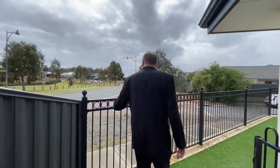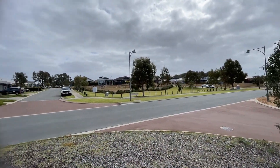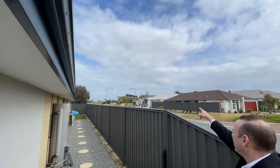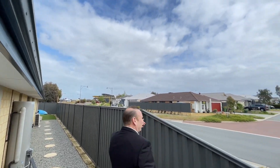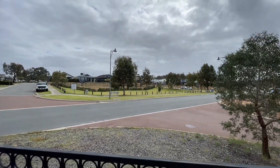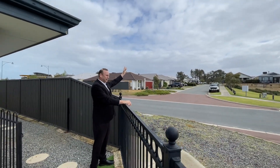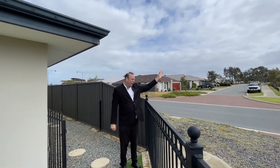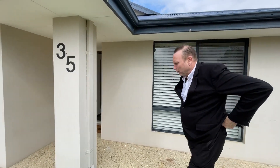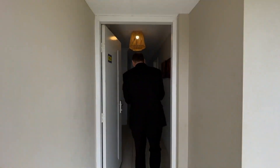Close by — within minutes — just to my left there is a community centre. You've got Ridgeview High School just over there, other primary schools, daycare centres, and the IGA and some café shops close by. Main Rockingham is only 10 minutes away. It's in a great little unique location.